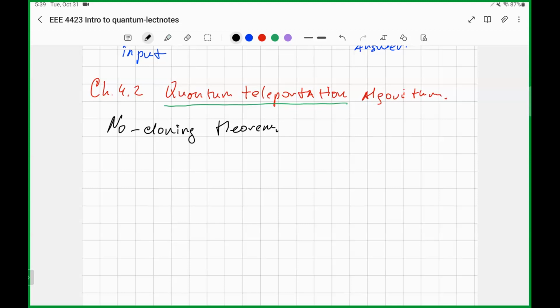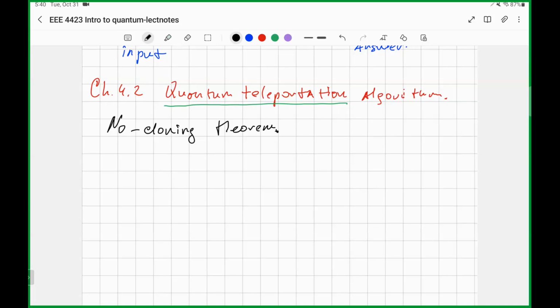For example, if I have some field distribution in a resonator or in a circuit, like a potential or current in a circuit, I can easily measure this potential and then write it down to a memory, or I can record it and create another state like this in a similar circuit. So we can measure the state and recreate the state somehow, or in other words, we can clone the state.